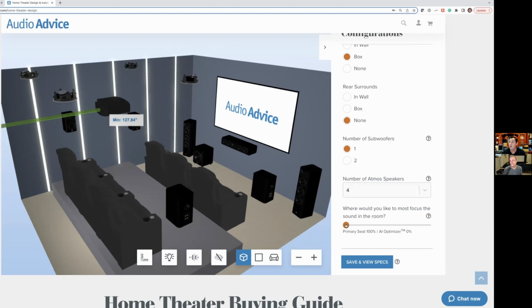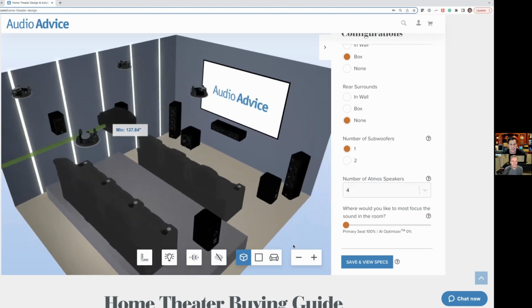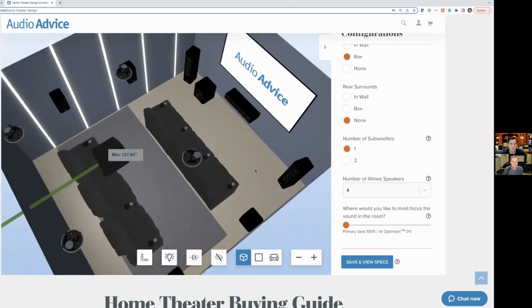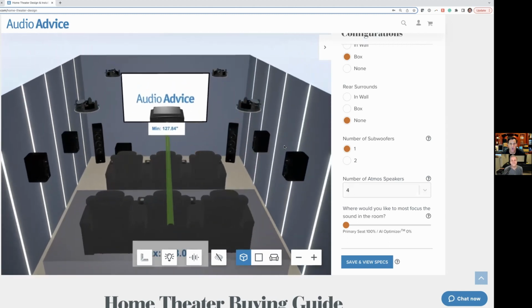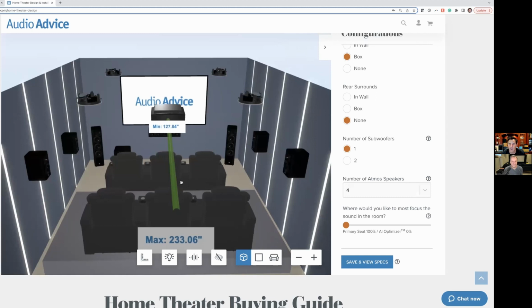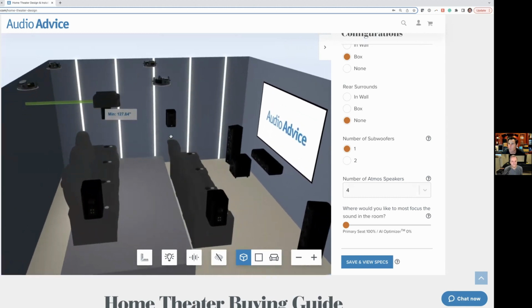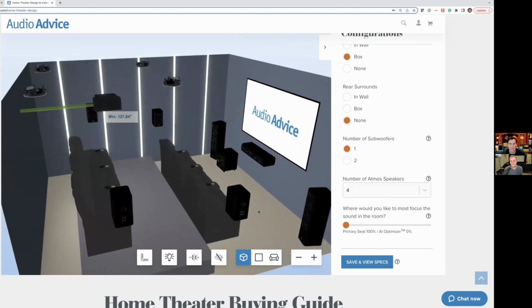Other people say, actually, no, I've got a family. We use it all the time. And what I want is the best experience across all seats. And so we allow you to do that. The best example I can give: we're at 100% primary. See how these front Atmos are actually behind the front row? So that front row is not getting a good experience. They are in perfect position in all ways right now for this center seat on the back row, as are the side speakers and the front wides. But what if I want it to be better for everyone?